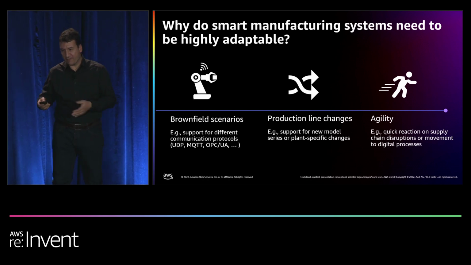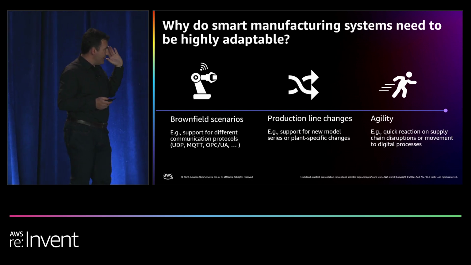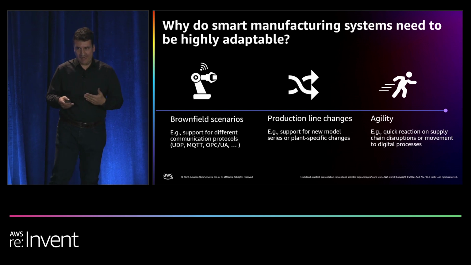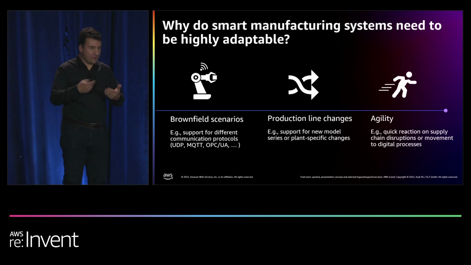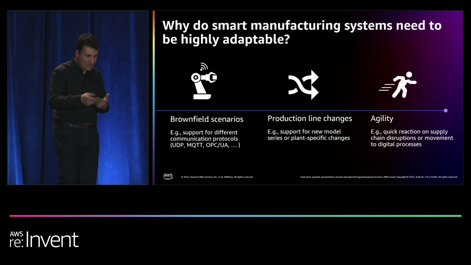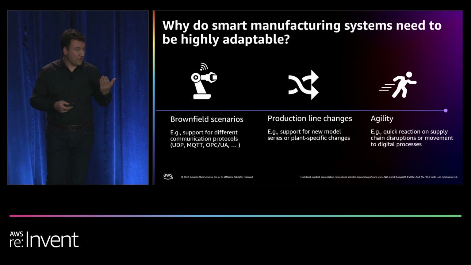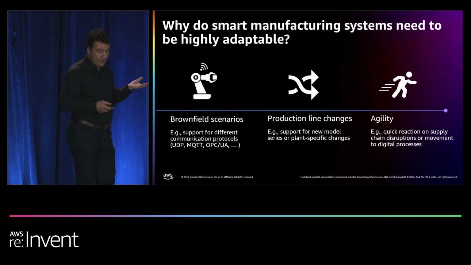Usually you have your shop floor with all the devices and everything, and you need to support different protocols, UDP, MQTT, OPC UA in our example. And you also have a lot of the time changes of your production line. And this is a challenge because your applications need to be very robust and stable, and typically you say never change a running system, but you have this constant shake that there are changes, there need to be changes because of new requirements, and therefore your system needs to adapt quickly to those changes, or needs to be adaptable, and needs to be also agile.